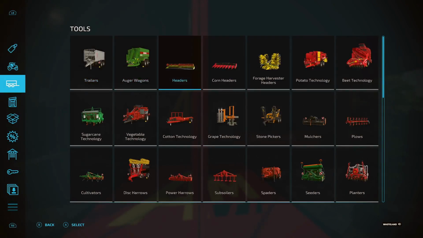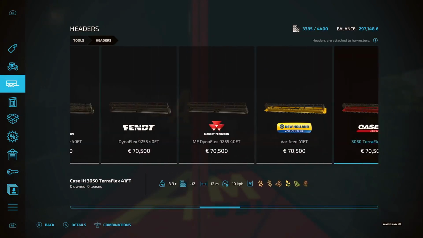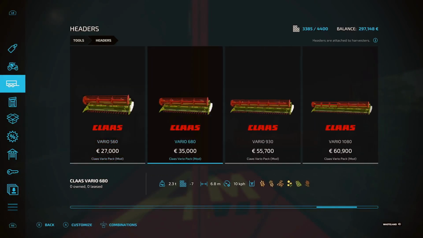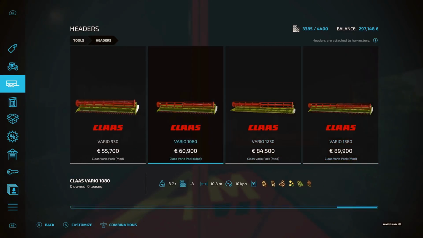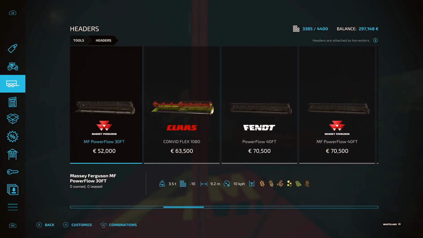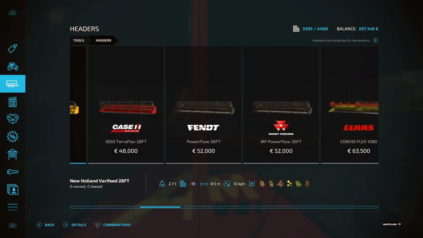So headers wise, we've got a lot of choices. I've downloaded a few as well. So I think we're going to go for the 7, is it 7? 6.8? I can't remember which one now. That's 10.